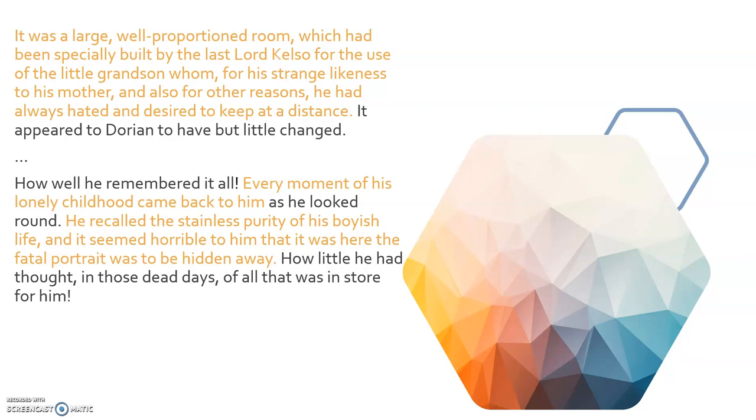He recalls the stainless purity of his boyish life, and it seemed horrible to him that it was here that the fatal portrait was to be hidden away. So it's this sort of very sick paradox, a sick irony, that the place that represents his untouched, innocent boyhood is now going to be the thing that, or the place that houses the horrors of his sinful soul.